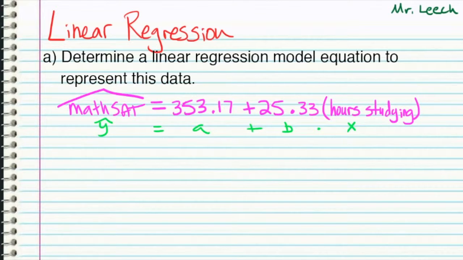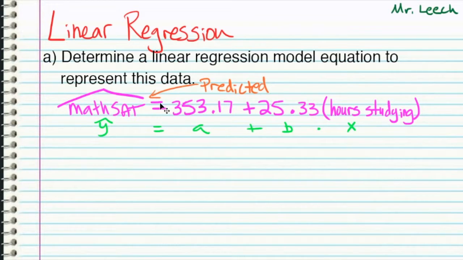There are two key things that are different from when we just looked at it on the calculator. One is that you should see that we have the variable names described in the equation itself. I teach AP statistics, and one of the things that they have to do anytime they write down their linear regression is to define the variables. They can do so in the equation, or they can do it just to the side saying y is math SAT. To me, it's easier to have them be in the equation.